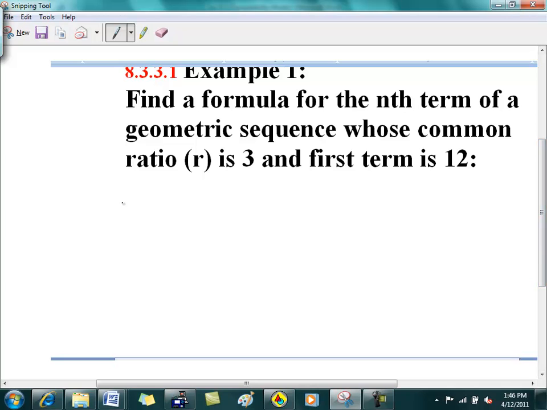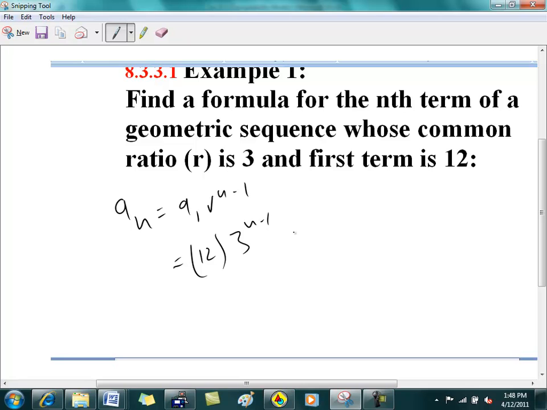And what you really want to do is plug and chug in this equation here. Okay. So what will you plug in for what? 12 for A1. 3 for r. Can you simplify this further? Do a little bit of fancy math and simplify this. Give up so easy, Aaron?